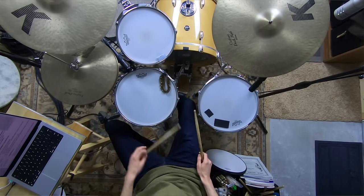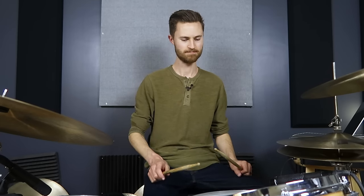Just hitting your drums, the bare fundamental exercise of hitting things. But you know what? So many drummers skip over that step of asking: where am I hitting my drum? Am I getting a good sound out of my drum? What do my drums actually sound like?